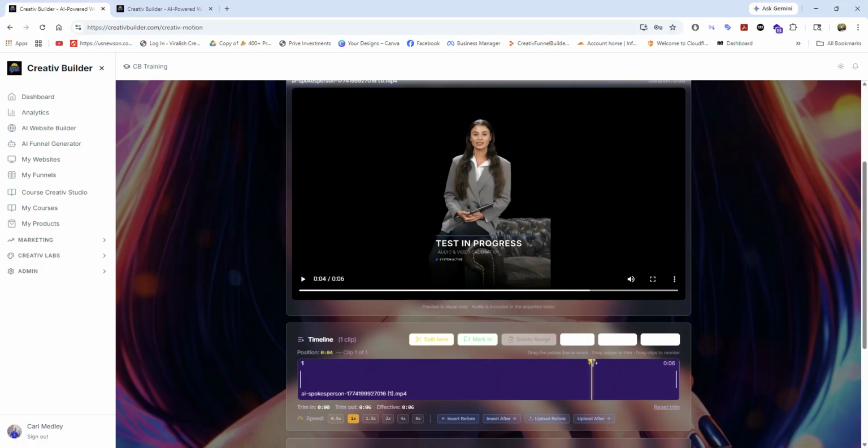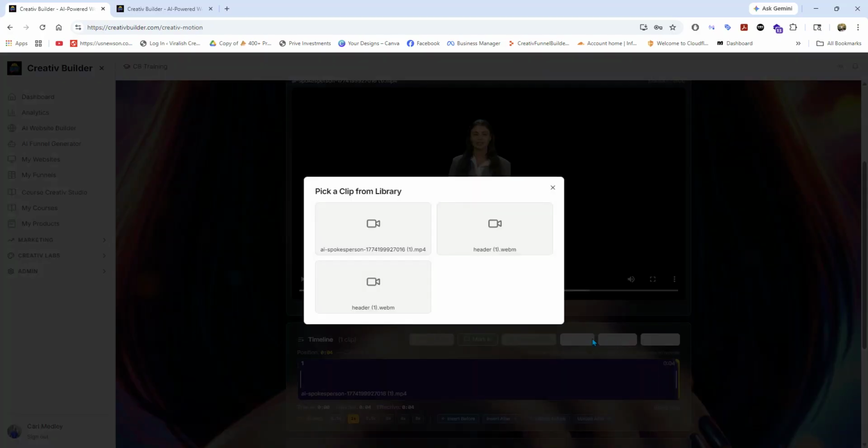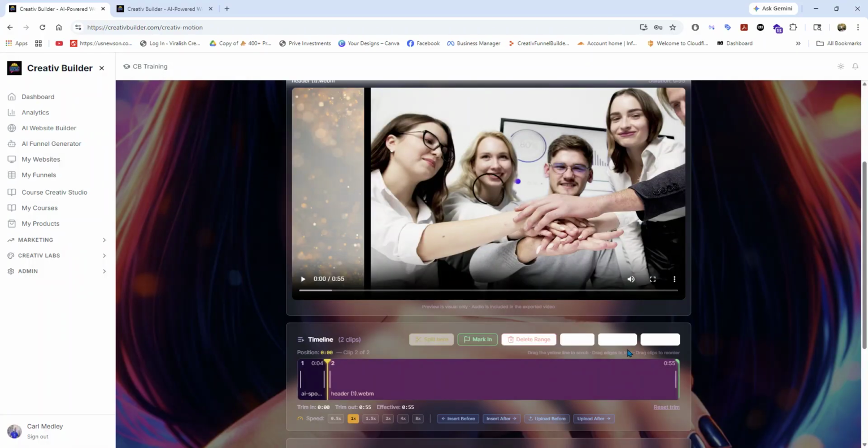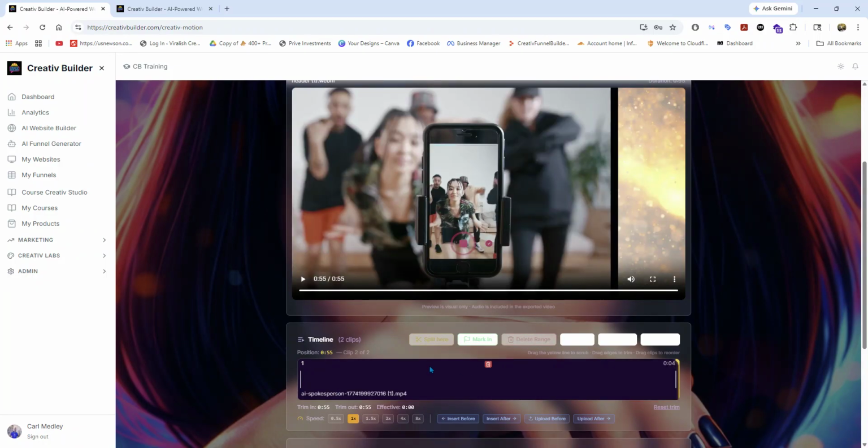And then, for example, if this is where you want to stop and you want to cut this last section out, you mark split here and you would hit delete. You can mark in where you would like to put something. So, for example, if you wanted to put another video, then we would put it right there. It's very simple to use. So we can delete the range and start all the way back from scratch.